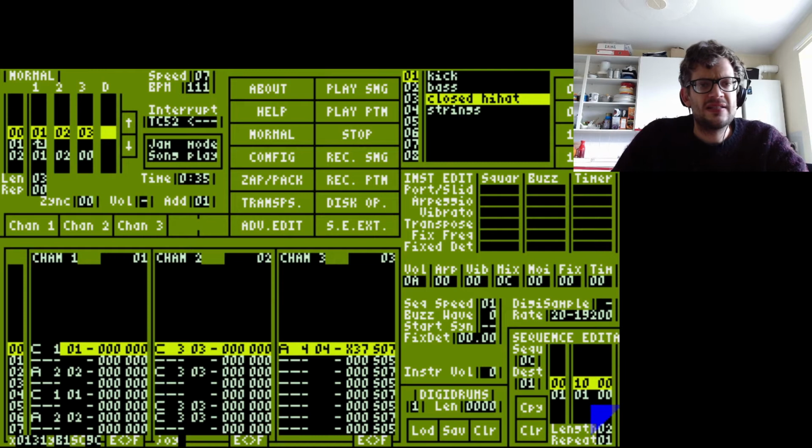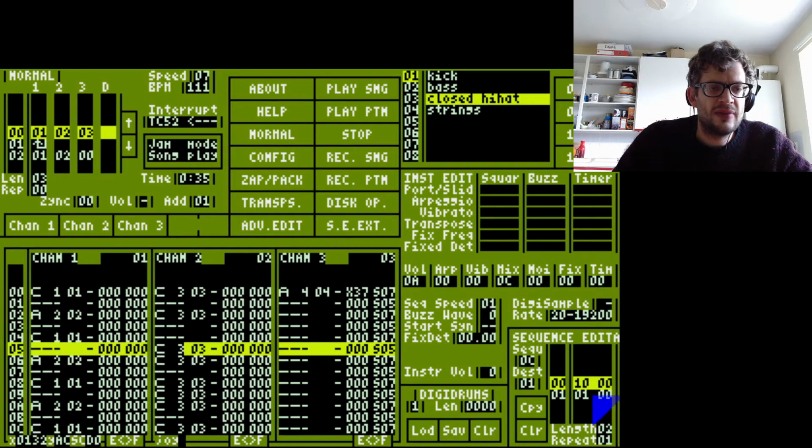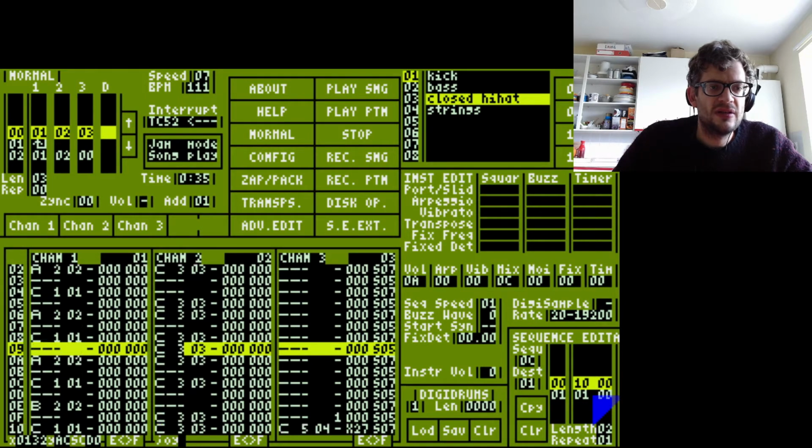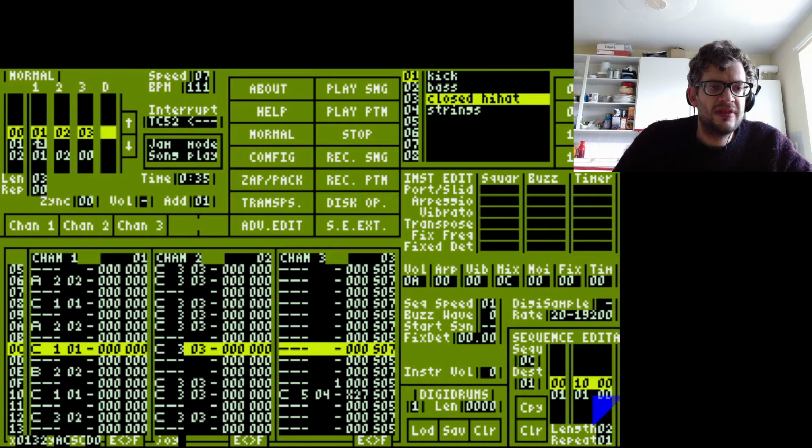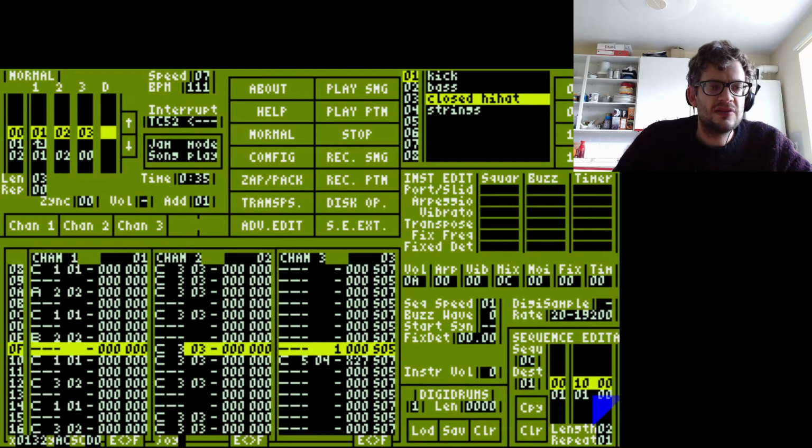Right, so in this mixer sequence that I've created, I've made the first step noise, and then it will loop on the second step, which is going to be the kick drums. So let's first, you'll see that there are some hi-hats which don't overlap with the kick drums or the bass.